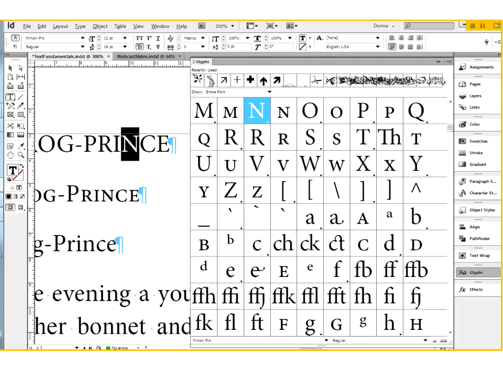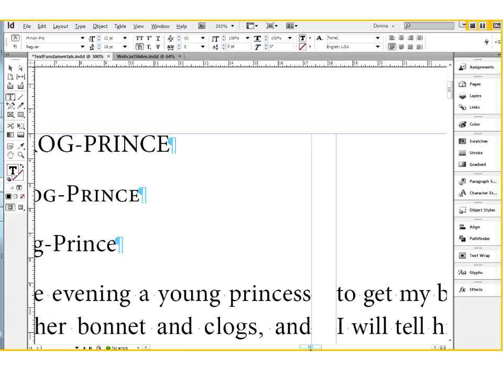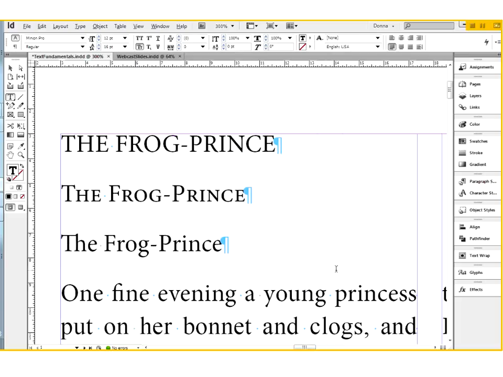And you can see that that is a different character, this small n, than a capital N, which is this one here, which is much further up. So if I move down, there's the capital N here. There's a small cap in there. So we are getting individual characters that have been designed specifically for that purpose.